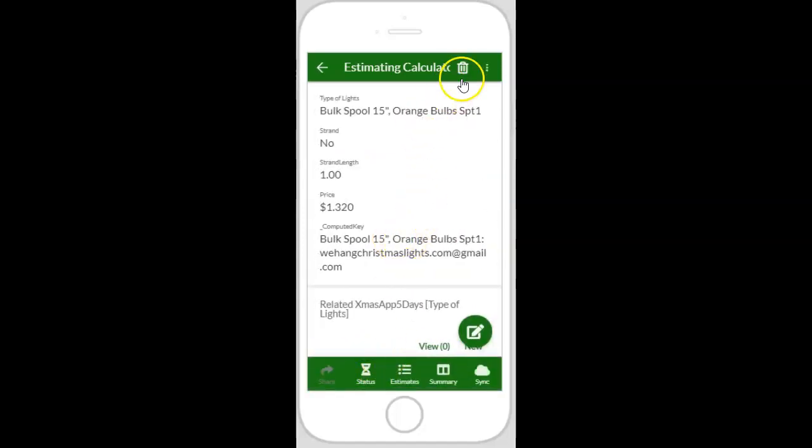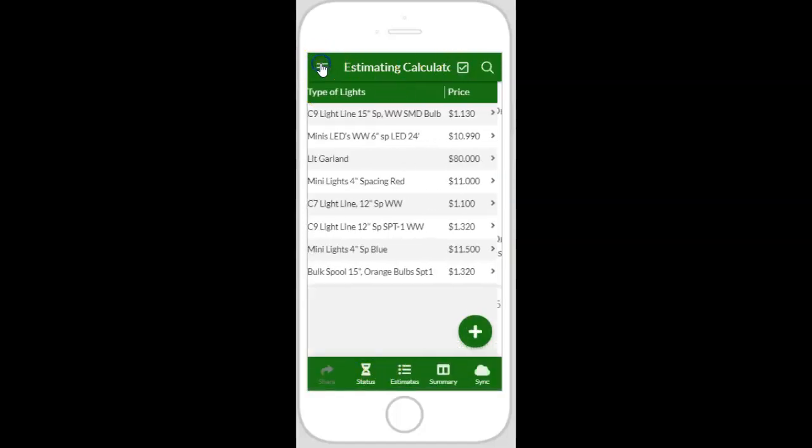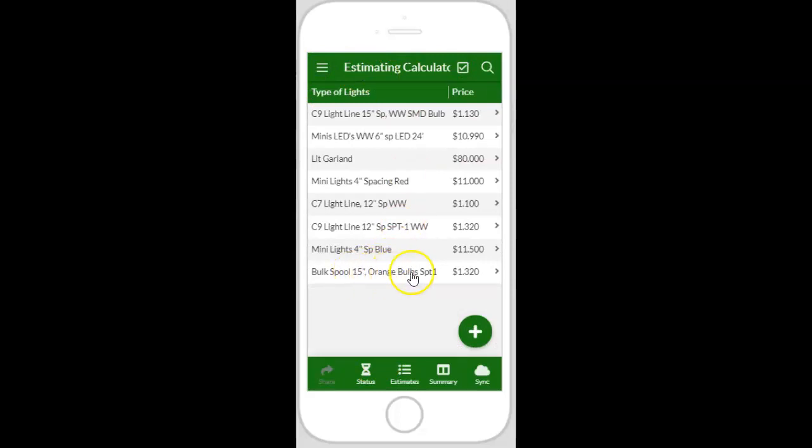Worst case scenario, what you can do is just go back here. If you decided that, oh, I want to change this description completely, you click here, and then I can easily delete that one right here. Just hit that and delete. It'll delete it out, and then I can create a new one. Okay. I'm going to close out of this because I don't want to delete it. So right there, you can see that didn't take very long to set those up.